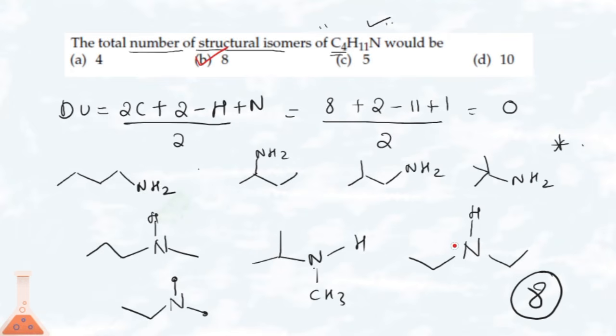Students, I would like to give you one more tip here. Whenever you're supposed to find out the structural isomers for the molecules, always use the bond line structures, because it's quite simple when you do it from the bond line structure. If you do the complete structure, it's very time consuming and confusing as well.